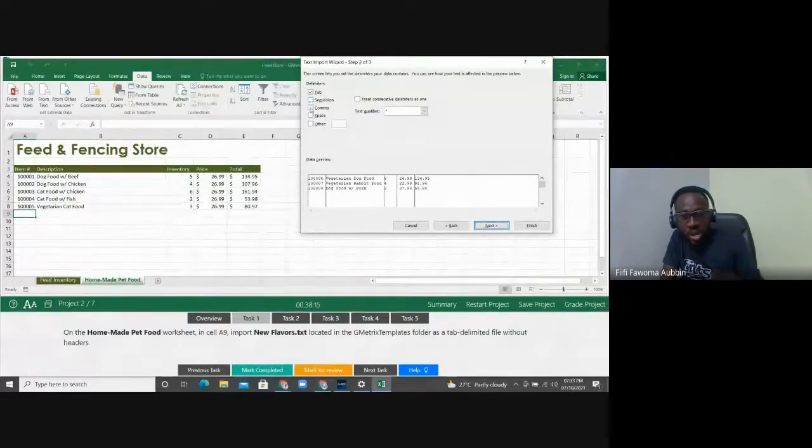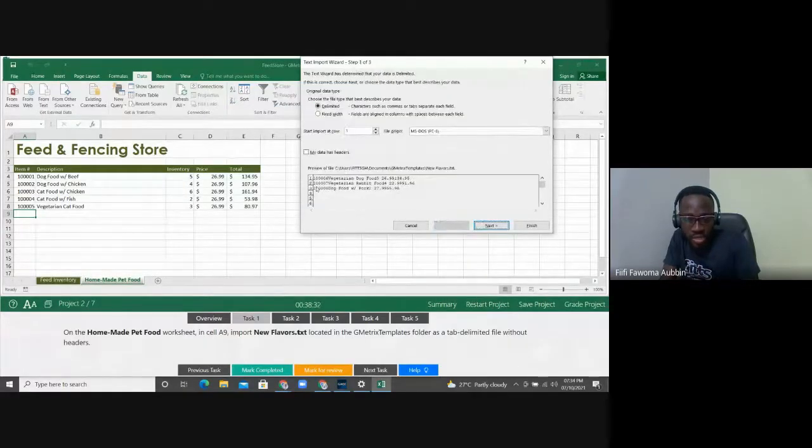If it is separated by comma, you need to check the comma before you do the importation. If not, you encounter some serious challenges. And if it is separated by space or another character, you can specify that. But if you go back, you can see that this data separation was made with the use of tabs. Okay, so let's continue.